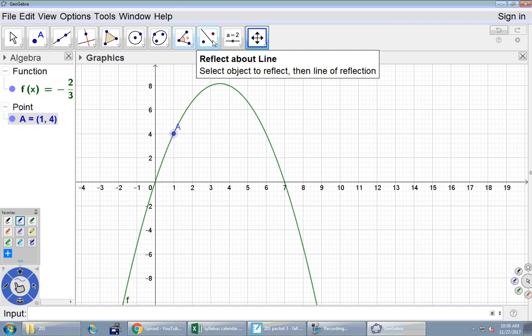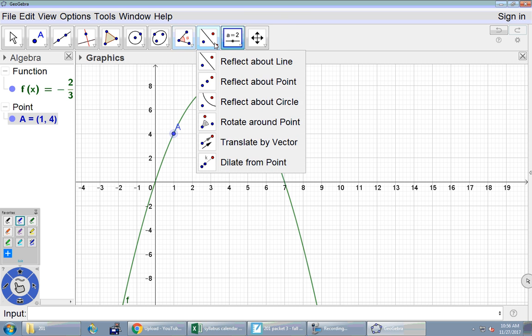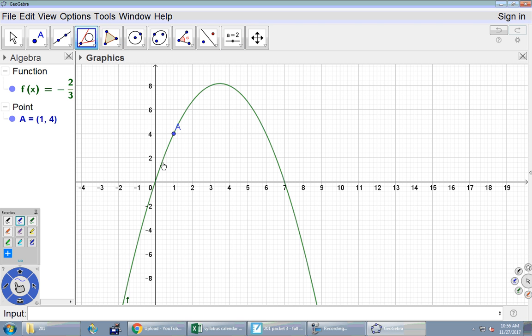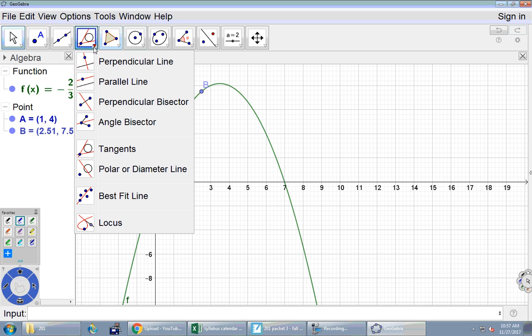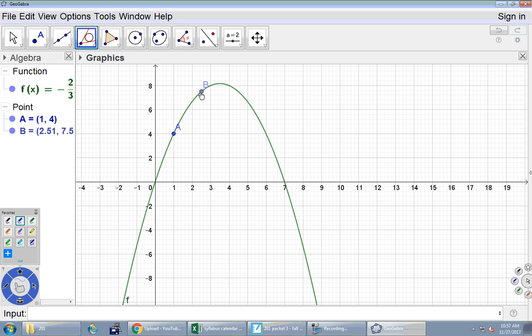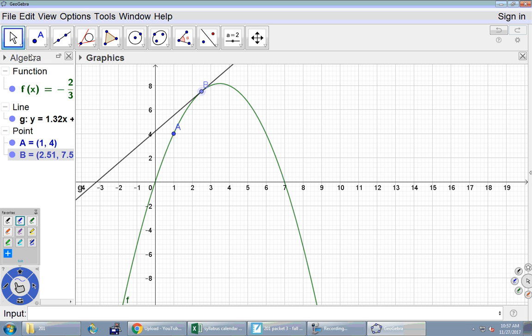Excellent. And then we've got tangent lines. So I forget, one of these things is my tangent line thing. Is it in here? Oh, it's over here. Here we go. Right, tangents. Okay, so I think we should just have to pick the curve and a point. I'm doing this in the wrong order. I'm going to put a dot on there, and then I can take this point and I can move it anywhere, but it's always tethered to the parabola. And then what I want is the tangent line at that point. So tangent line, so I think we pick the point and then we pick the curve. Boom. Okay, so there's my tangent line at a generic point, which follows the point as I move around.